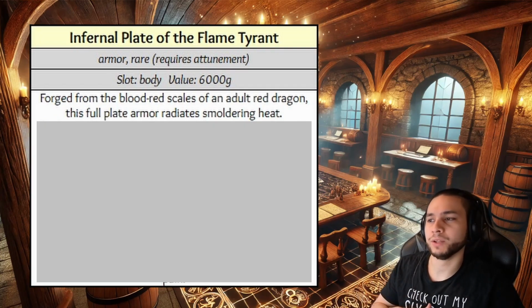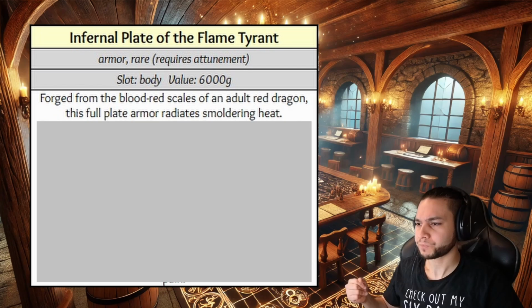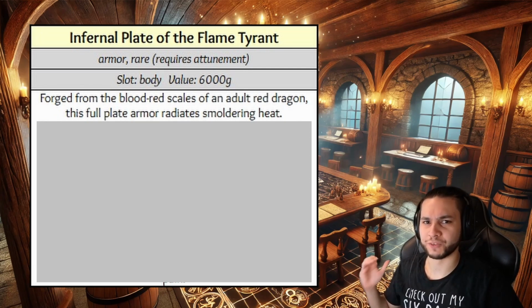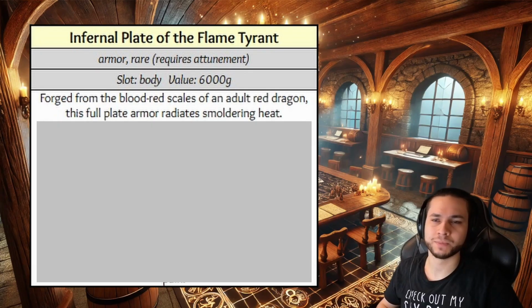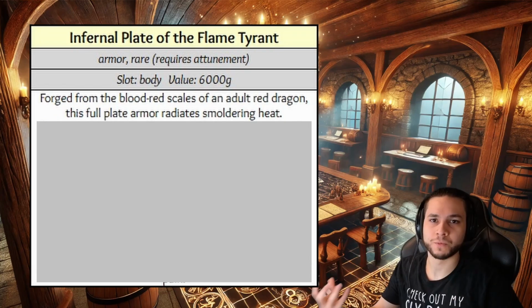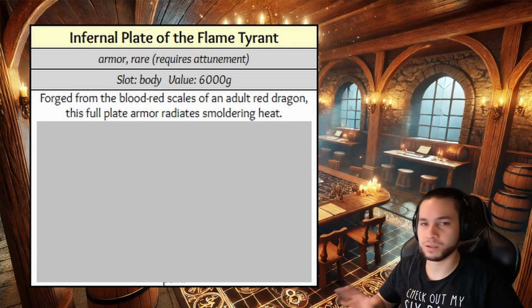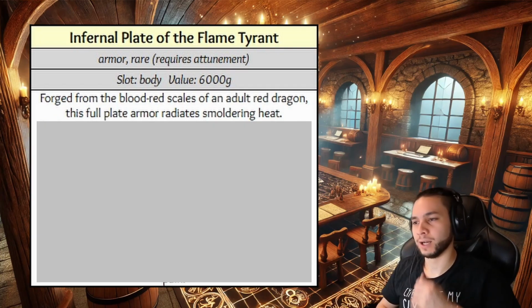Whereas in uncommon, we're trying to give utility over power. In rare, we can still give utility, but we already know that the players at this point want defining, strong magic items that are a testament to their accomplishments, but also let them feel that strength that they have accumulated through tons of hours of gaming.